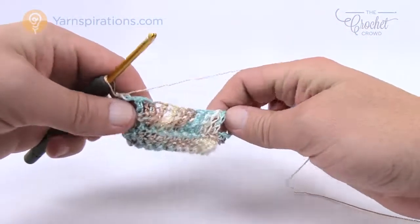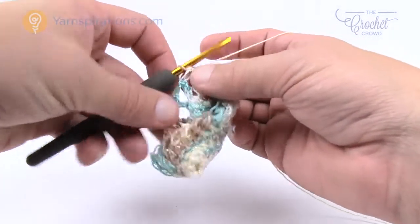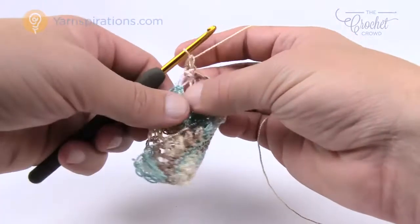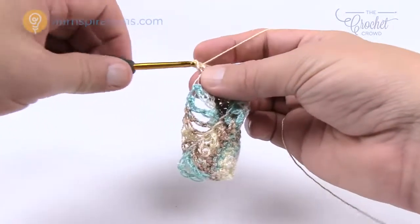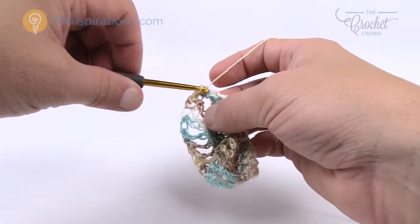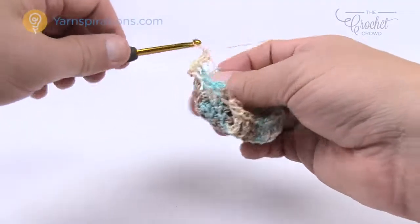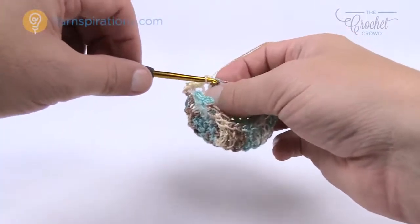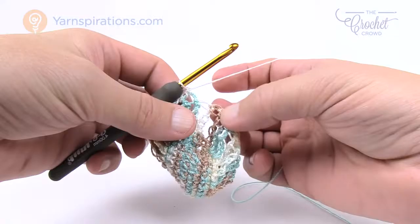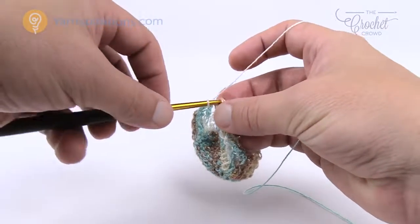It's nice and open — this is a mini version of your bag. Turn your work and do three rounds of single crochet. Chain up one, single crochet into the top of the first double treble, and go all the way around on the tops of the double trebles with single crochet. When you get back, slip stitch and do two more rounds the same way — making sure you're turning in between each row. This one that extends over — people think that's a stitch, it's not. Go right into the top of the first single crochet.